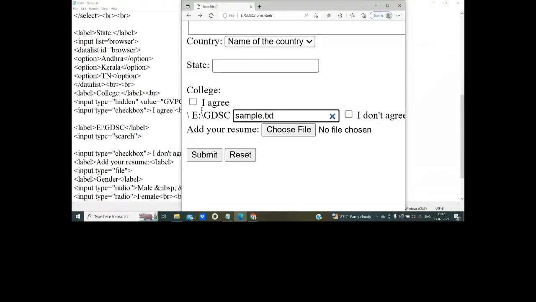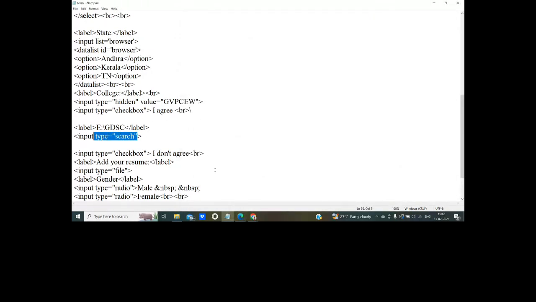Something like this. If you are willing to search some kind of documents in the folders that are present, you can use this input type search. So there is nothing much to discuss about search.